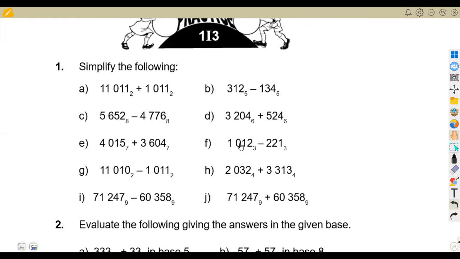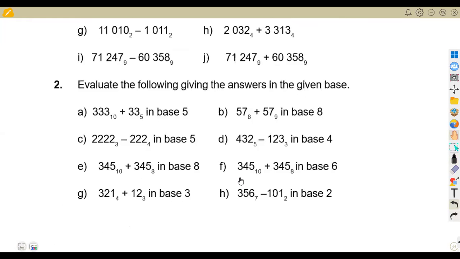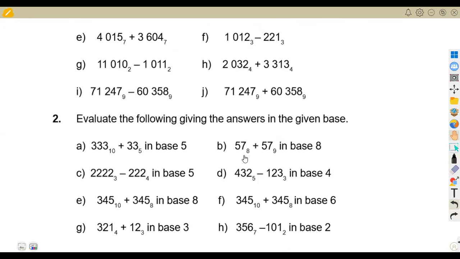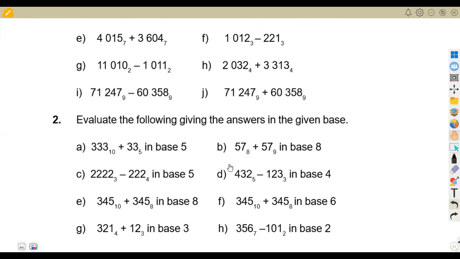Then after that, do as many question papers, revise number bases from question papers. There are some questions which require you to apply algebra, this and that. There are so many things that you need to understand. So revise your question papers after you've understood the basics like this. Go through the question papers and understand how they ask the questions.